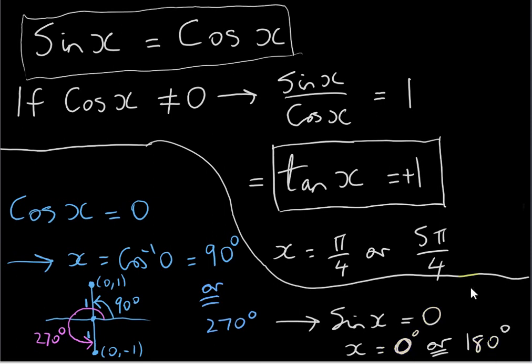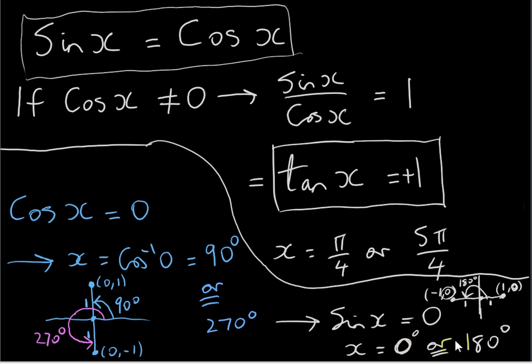But 180 degrees you can get from the cast rule, or just draw the unit circle. This point here on the unit circle has coordinates 1, 0. So the cos of 0 is 1, the sine of 0 is 0. That's what we want. We want the sine of 0 to be 0. And we're looking at the y value of this point. But if you go over to this point here, reflect this point through the origin, you'll have a point with coordinates minus 1, 0. Here we're talking about an angle of 180 degrees. So the coordinates of this point are cos 180, sine 180. So you can see that the sine of 180 is also 0.